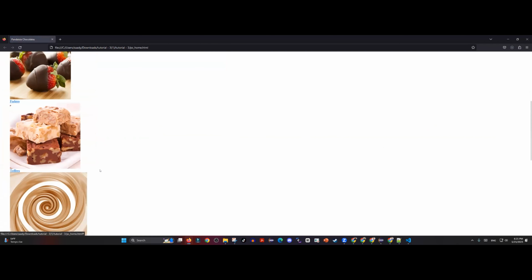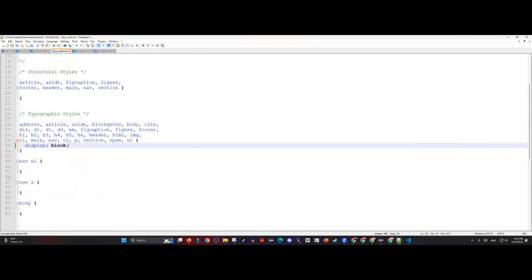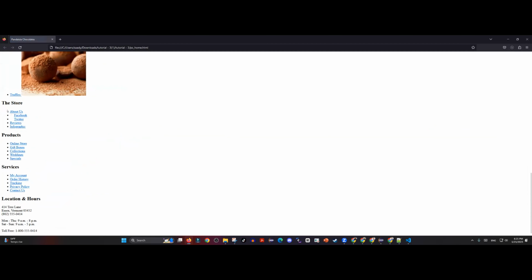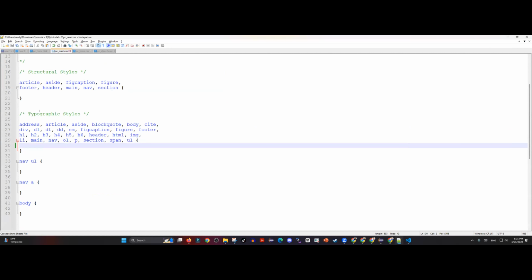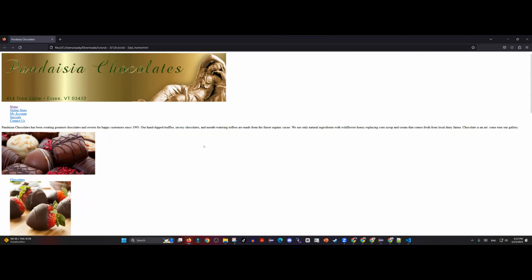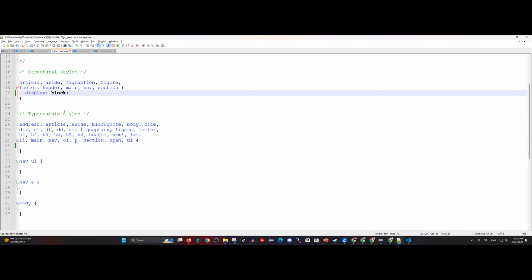When you do that, you may see a slight change, but not too much. But you have to remember, with this property not in place, you had your bullets, and things were slightly different, a very, very minor difference. After you make everything a block, that's what you get to see. Okay, now let me move the block here to the structural one.